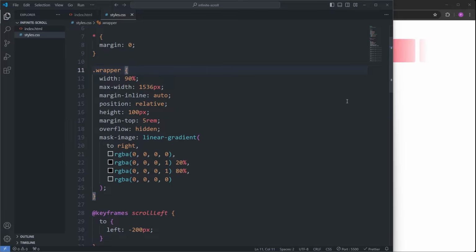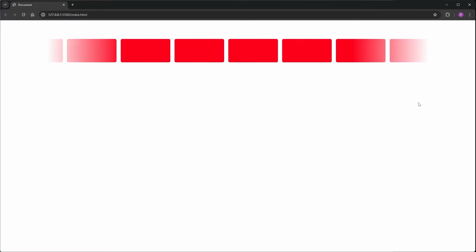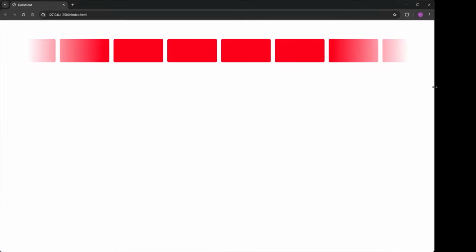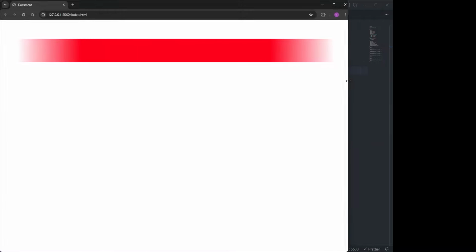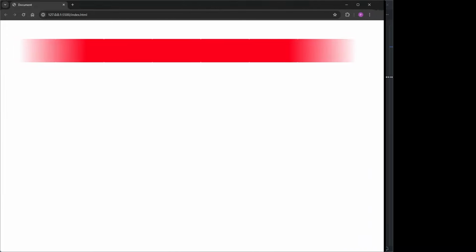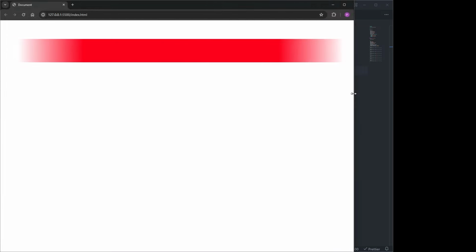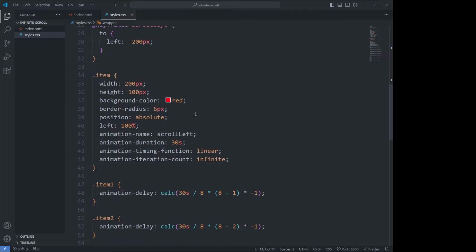When I save and look at my live server, we see this looks perfect. However, there's one last thing we need to do. Our animation isn't actually responsive, and we can see this when I resize the page. We see, as I resize the page, the gaps between each div get smaller and smaller until eventually they're all touching each other. The reason this is happening is because if we look at our CSS on our left property, we see I'm using a percentage for my value.